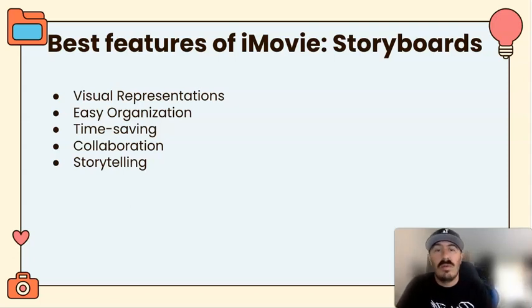With iMovie storyboards, you can easily organize your clips and arrange them as needed. So the editing feature is pretty easy. All you do is drag your clip and move it around wherever you want it. This helps students stay organized and focused on their project. Time saving. When using storyboards in advance, you can save time during the editing process because you have a clear plan of what shots you need and how they fit in the arranged video.